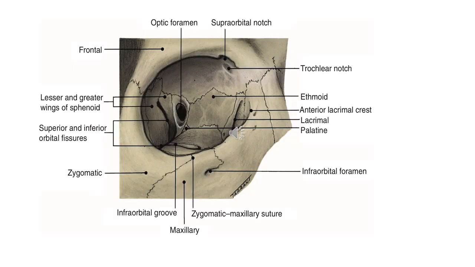Before discussing our subjects, I want you to see this image of the orbital cavity, which is conical or funnel-shaped. It is composed of many bones: the frontal, maxillary, zygomatic, lacrimal, ethmoidal, and palatine bones — all contributing to the formation of the orbital cavity. The cavity has a floor, roof, lateral and medial walls, and the orbital apex. The optic foramen transmits the optic nerve, and in the floor we have the infraorbital groove through which the infraorbital nerve passes.